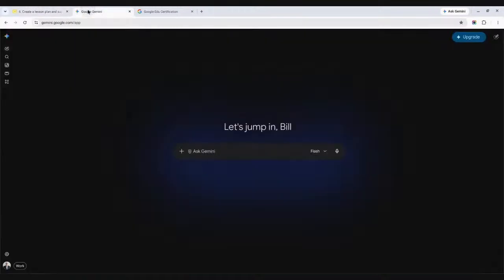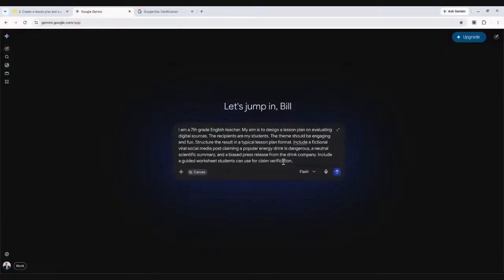So I'm going to navigate over to Gemini, and as mentioned, I'm going to click on this plus button under the tools, and I'm going to switch over so that it makes sure it says Canvas at the bottom, and I'm going to put in my prompt. The beginning of the prompt says I am a. A lot of people are looking at you are a, kind of telling the LLM, Gemini, that they are it. So it depends on your prompt, but ideally here's that same prompt we went over, and I'm going to hit submit.